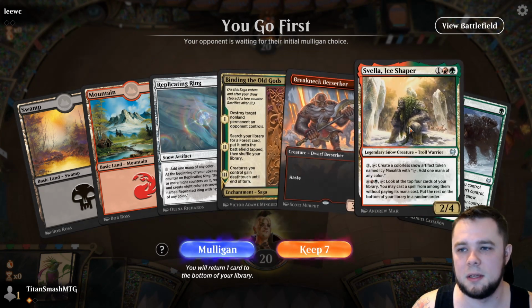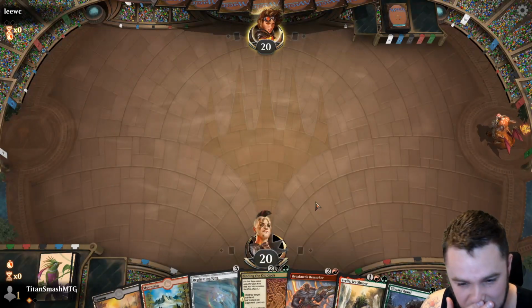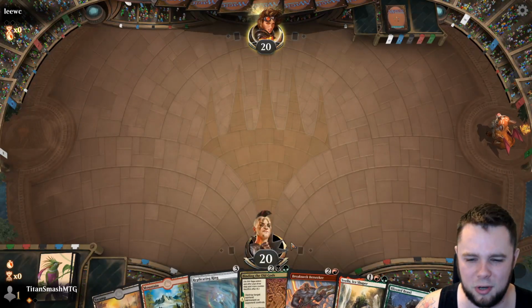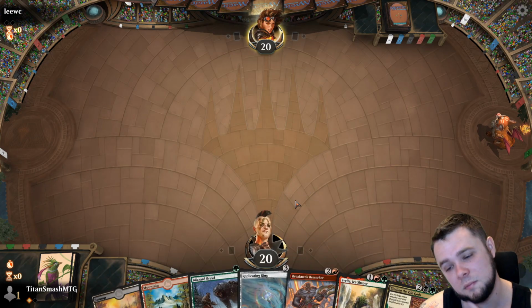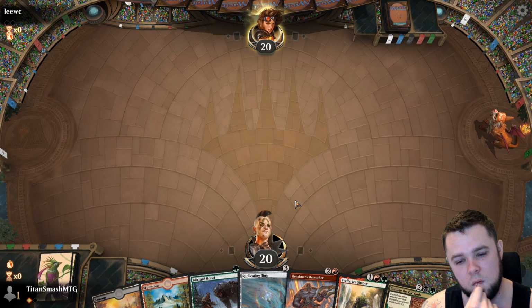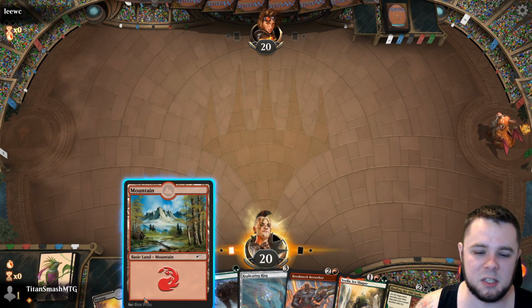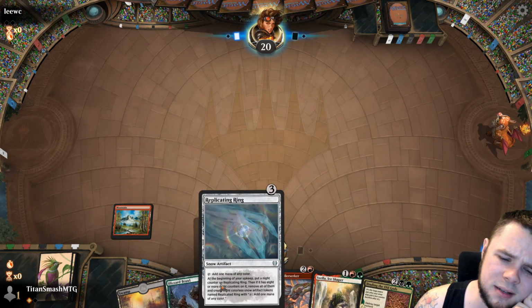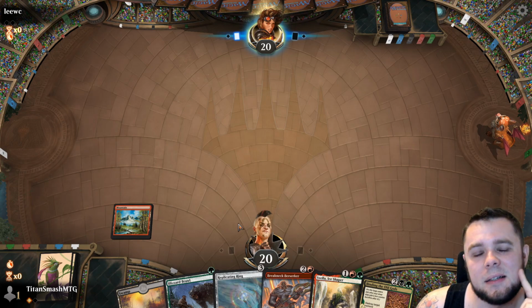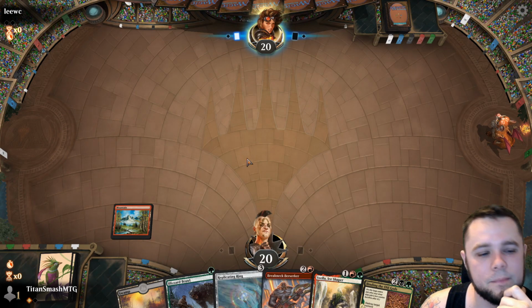Yeah, on the draw, I think we keep this. We want some green here for sure. If we can just get another land, Replicating Ring does let us do some things. So I think it's a pretty safe keep all in all. Oh, they're choosing to let us be on the play. Interesting. I didn't really read that, but still a fine hand if we can draw land. Though, wasn't expecting to be put on the play. It's interesting.